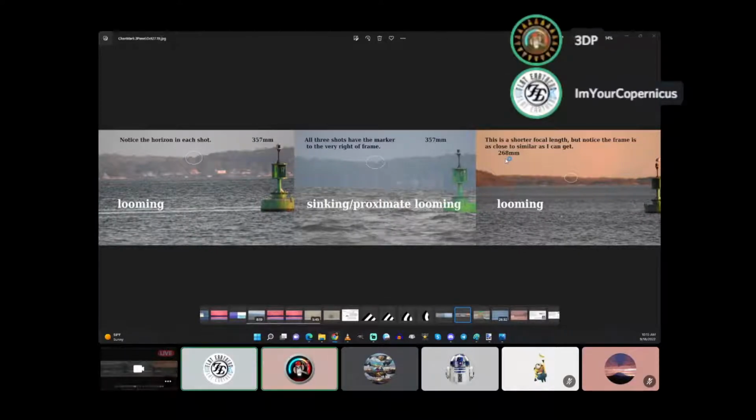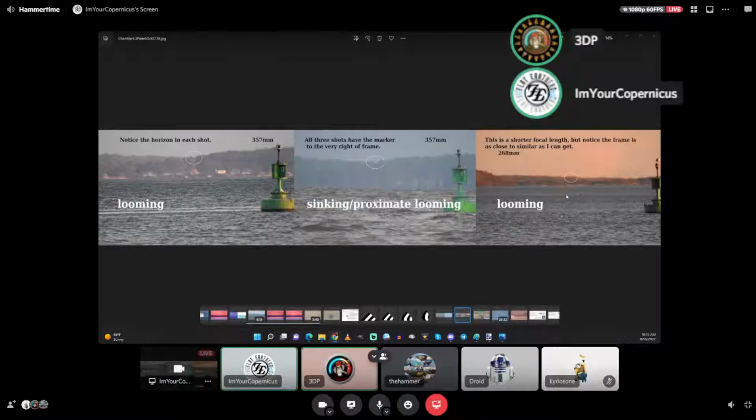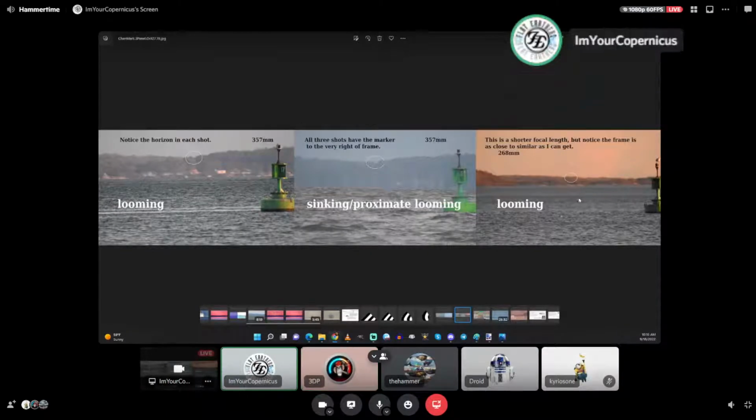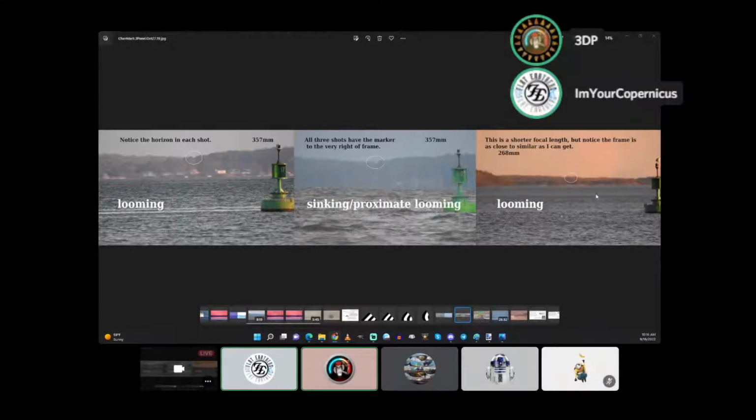Well, if I knew what day this was, I could go back and see, because I take numerous shots. My practice is to frame the shot so that I have the marker and this landscape in the same frame, and then I also zoom all the way in to the full optical zoom. So if I knew what day this was and I could find the image at 357, it would be zoomed in so that this part would be gone, and then this part would be adjusted.